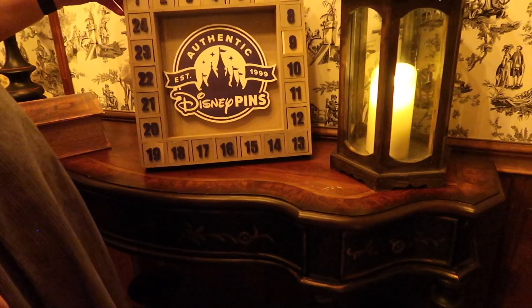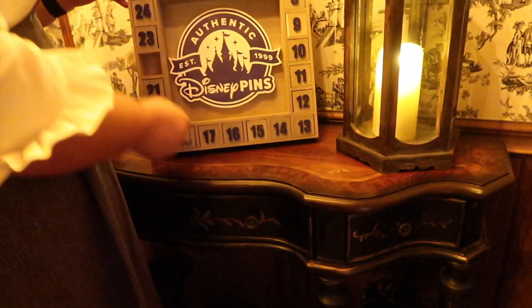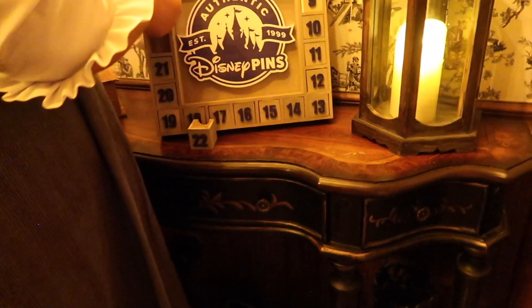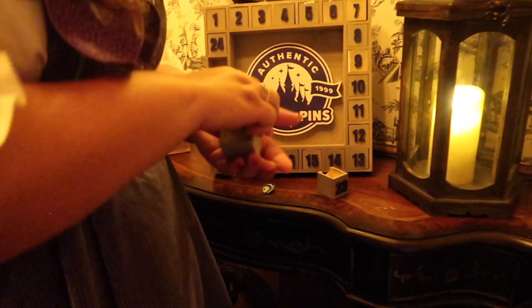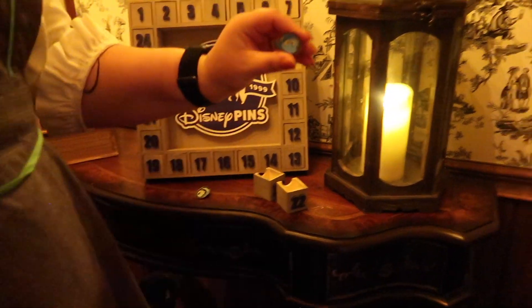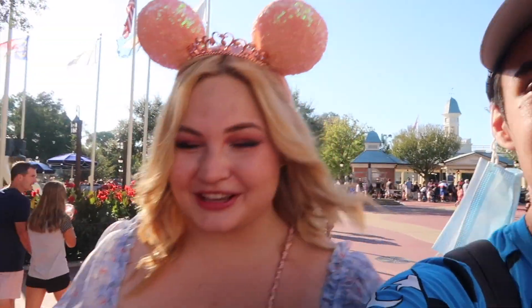Can I choose number 22 and 23? 23 really wants to come home with you — and Ariel! 22 is Sadness. So we didn't end up trading for anything on that last board, but so far today we have not been able to find any of the normal pinboards, which are our favorites, so hopefully we find some. I'm hoping they still have some of those somewhere in Magic Kingdom.